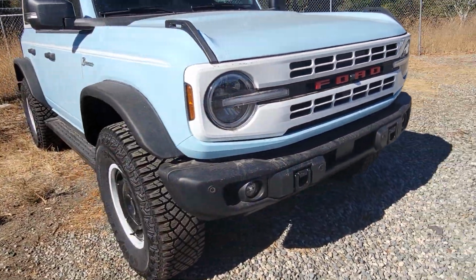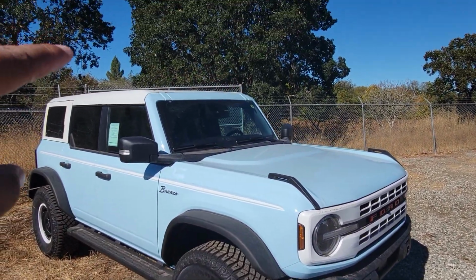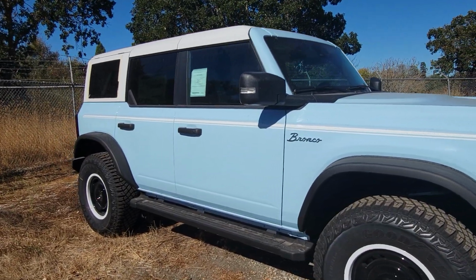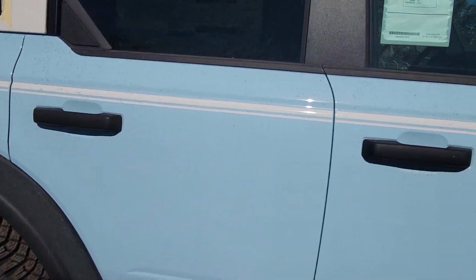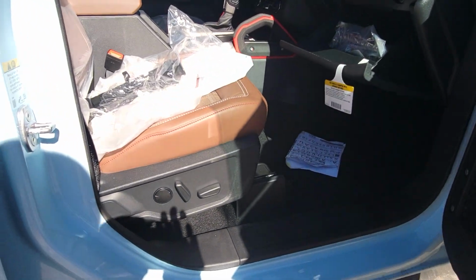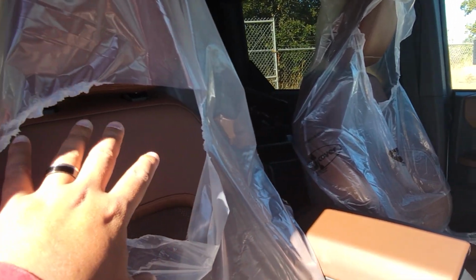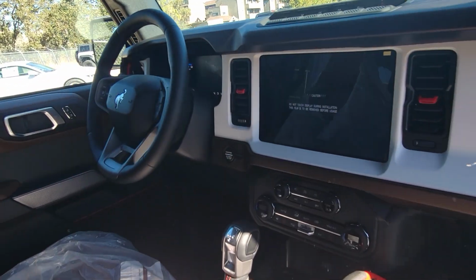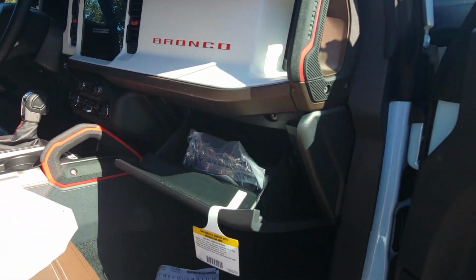This one has sensors in the bumper, tow hooks. Of course, you got the white grille, the white lining, and then the white top going on. This one is fresh out the oven. Okay, you still need to get washed, you still need to get detailed, and it also still needs to get DDI'd, right? Look at the inside here. Power seats. You get the white interior going, and then you got the desert brown. Okay, fresh out the oven, guys. Brand new. Okay, Limited Heritage.